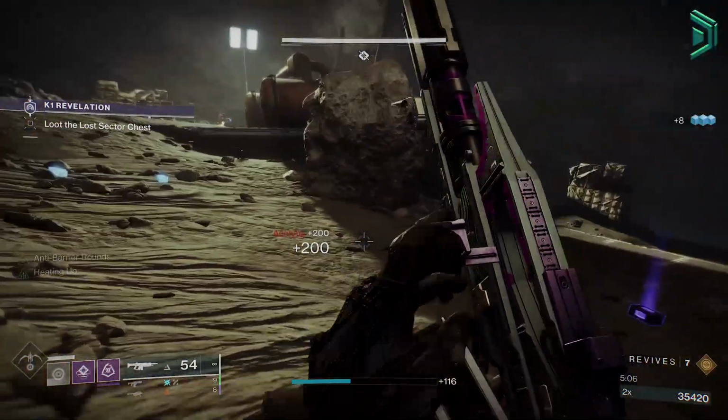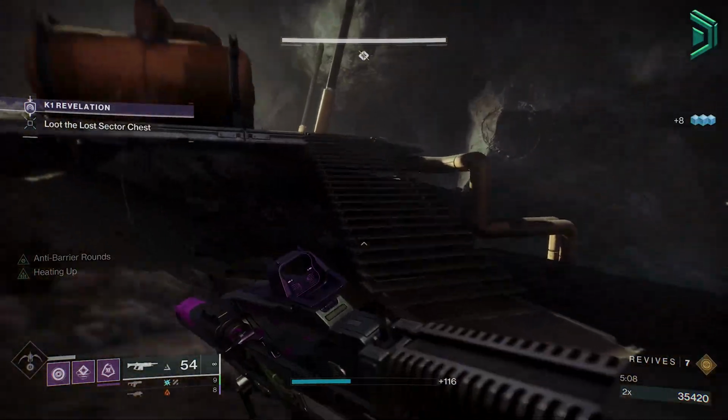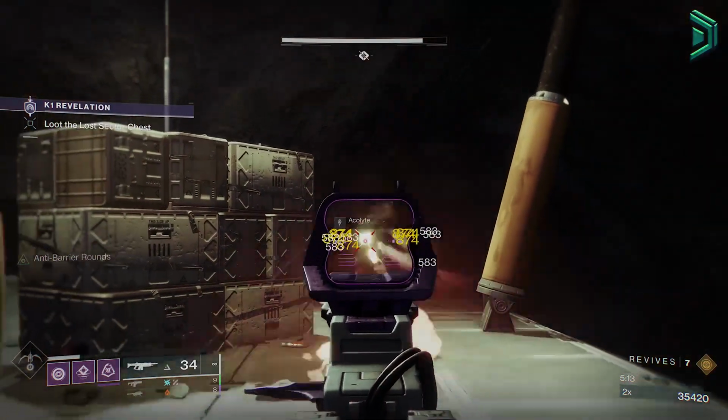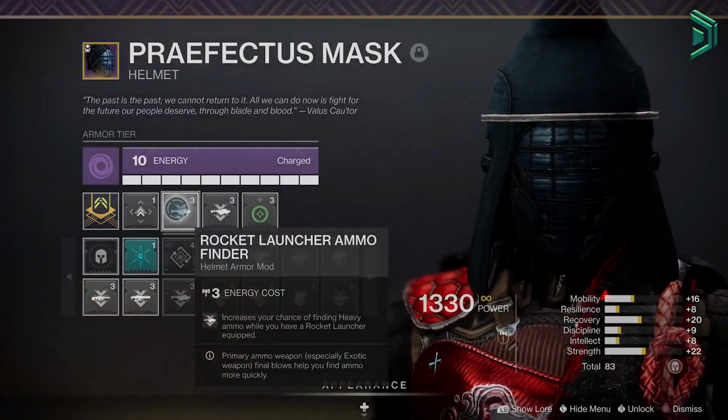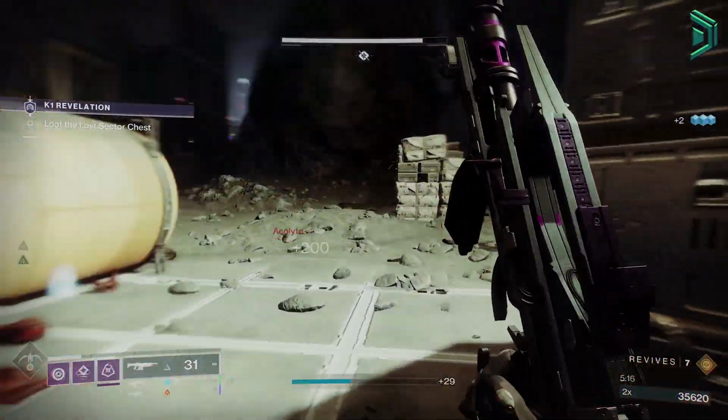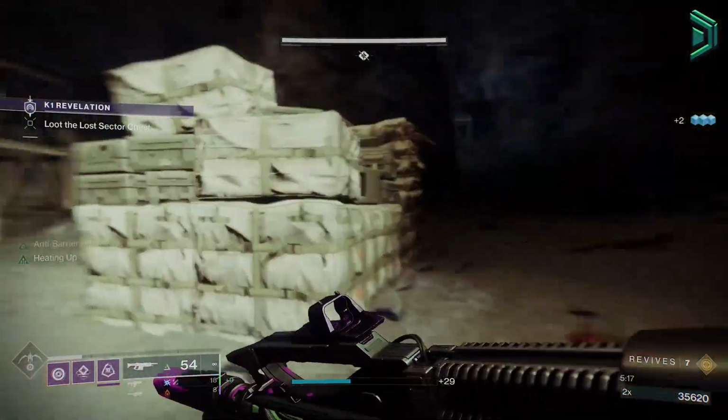As for the mods, it is a pretty simple but effective build, but it may need some slight changes to adapt to the activity you're focused on playing. Starting in the helmet, you 100% want 2 Double Rocket Launcher Ammo Finder mods on. This is so we can maximise our ammo gains to consistently use our Gally on every champion and boss without running out of ammo.